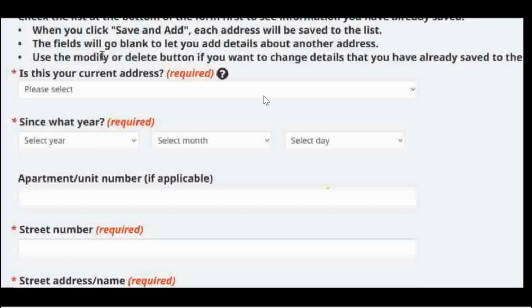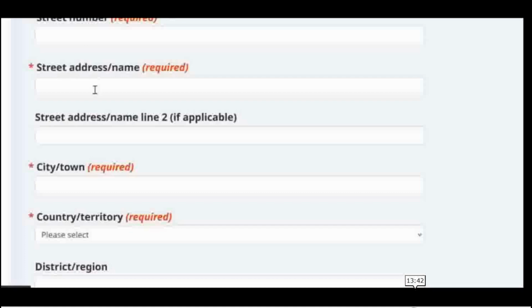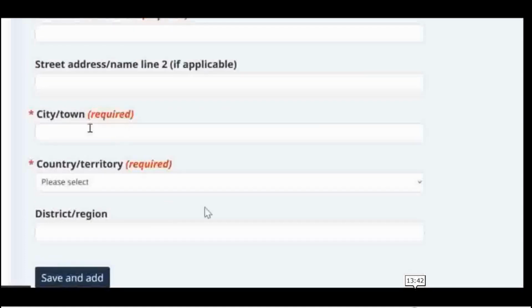So you have to give the details of all the previous residences, current address, since what year, starting from the recent, apartment number, street address, then city, town, country, district, region, or postal code, whatever is the case, then save and add.